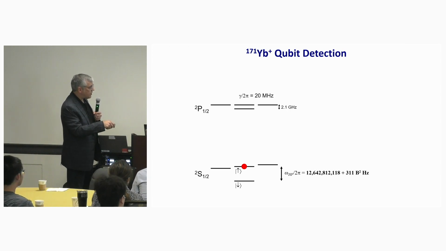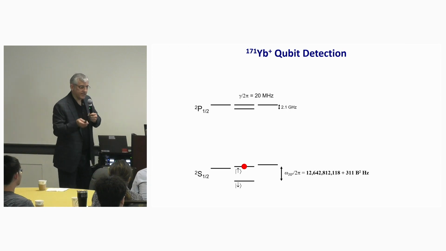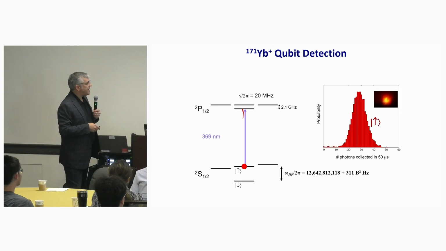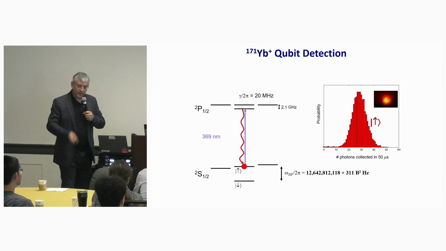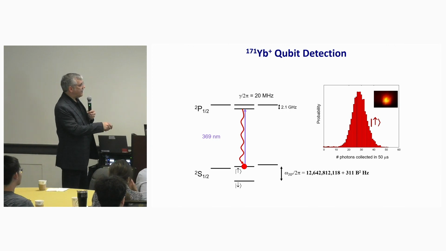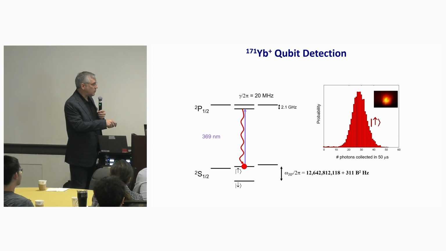So up, down, 1, 0 is stored in these two levels. But this is the true ground state here, and even this excited state is super long-lived. We don't have it, there is no T1, idle T1. Now the detection, this is something we almost never think about once you set it up. The detection is state-dependent fluorescence. If the atom is in one state in particular, it will glow when we shine light at the right wavelength.